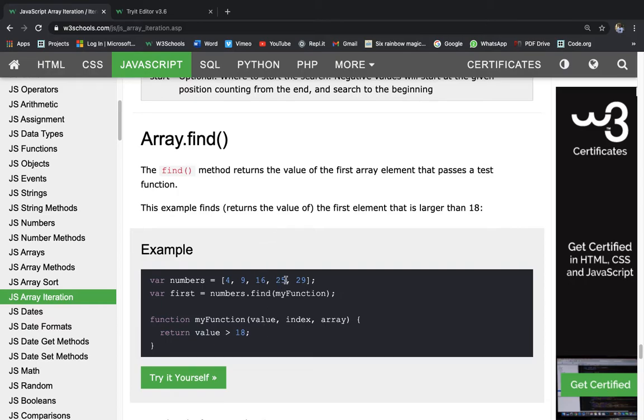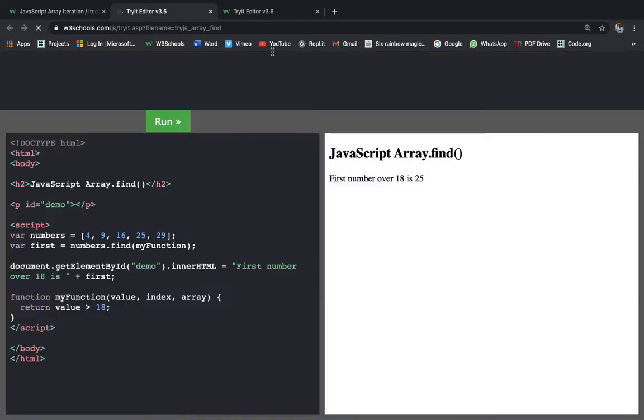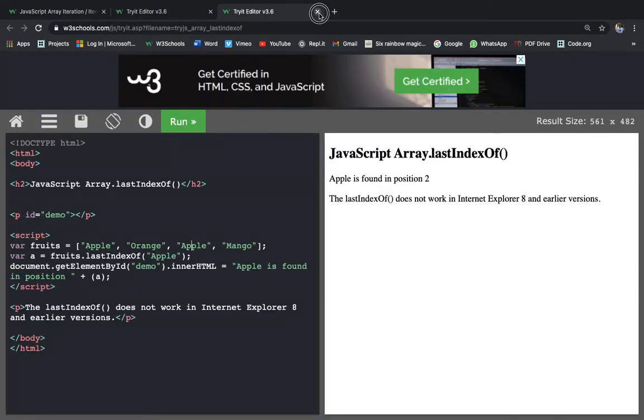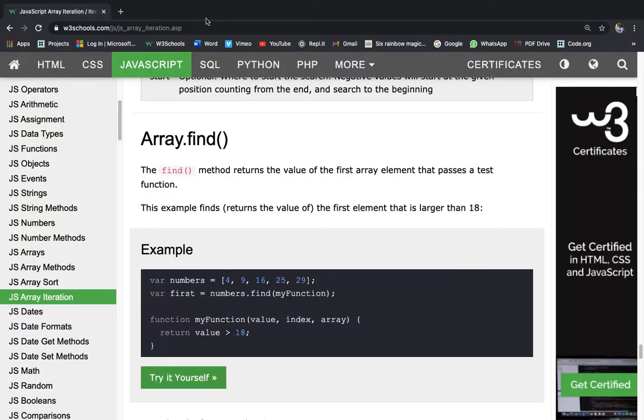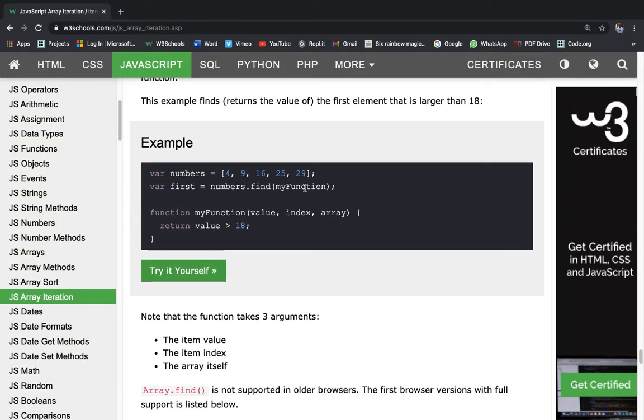It will return 25 because it is the first element that is larger than 18 in this example. The first number over 18 is 25. We can omit these two parameters because we are not using them in the function, and it will work the same. Okay, let's continue.